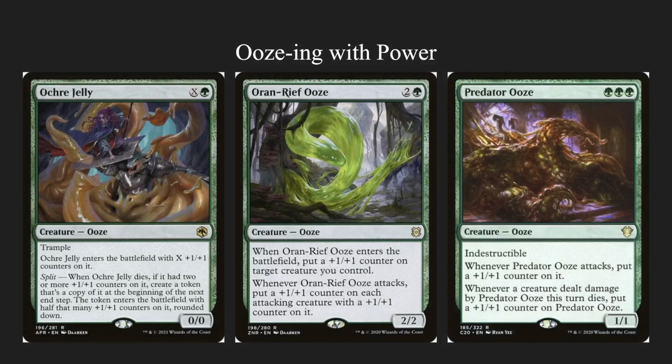Ochre Jelly, which you can cast for 1 green if you want to use it for boosting your storm count without spending a lot of mana, or you can actually pay the X cost. So Ochre Jelly will enter with X +1/+1 counters on it. When it dies, if it had 2 or more +1/+1 counters on it, you create a token that's a copy, except it has half as many +1/+1 counters rounded down. Oran-Rief Ooze, when it enters the battlefield, put a +1/+1 counter on target creature you control, and whenever it attacks, put a +1/+1 counter on each attacking creature with a +1/+1 counter on it.